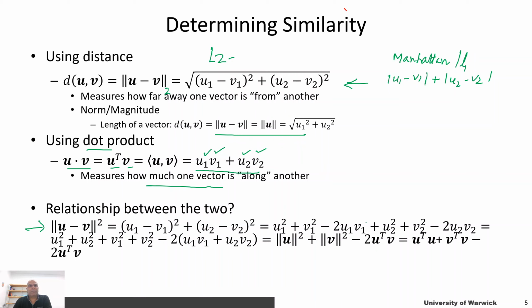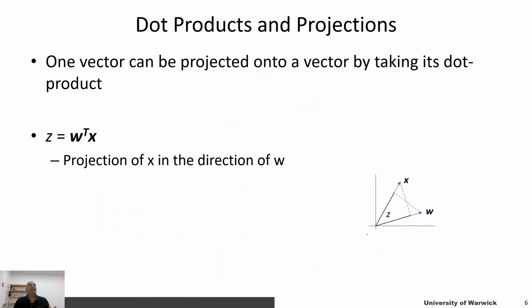And we can expand it. But if you rearrange it and if you pay attention to the algebra, it's trivial once you get the hang of it. You can express it like this. You can express it in terms of the norm of u vector, which can also be written as u transpose u. You can have v transpose v, and then you have another dot product. And then we've already talked about it a bit, and that is the relationship between distance and dot products, right? So everything is coming together nicely, right?